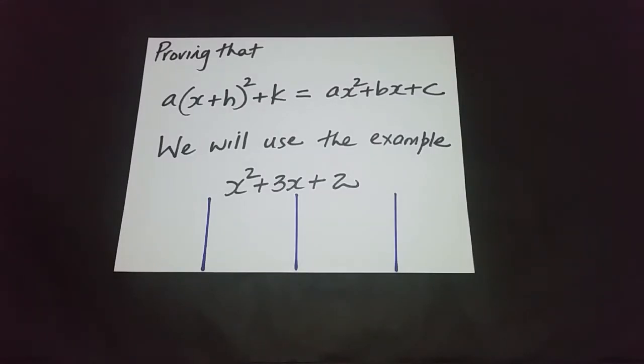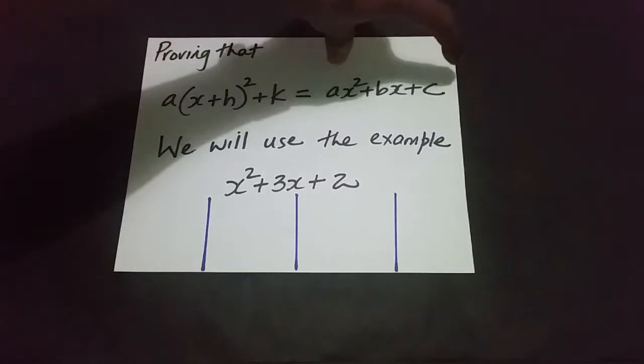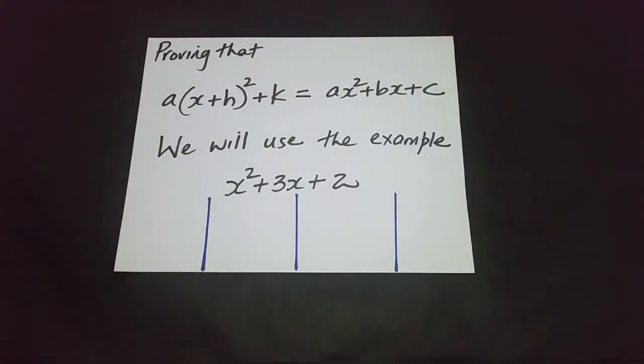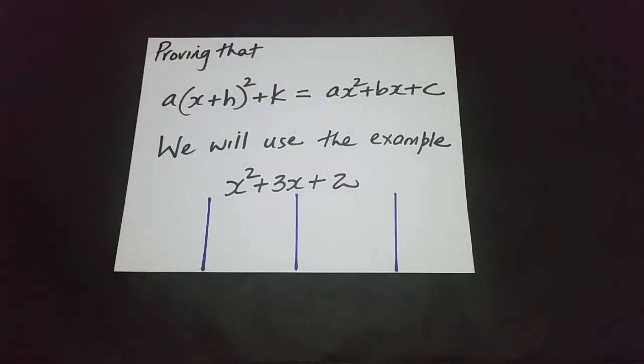Alright guys, welcome back. And before we actually start looking at an actual example of how to sketch a quadratic graph, I just want to prove to you that the completed square form is exactly the same as the general form of the quadratic. It's just written a different way, alright? But this is going to be the same as that. I'm going to prove it to you now.